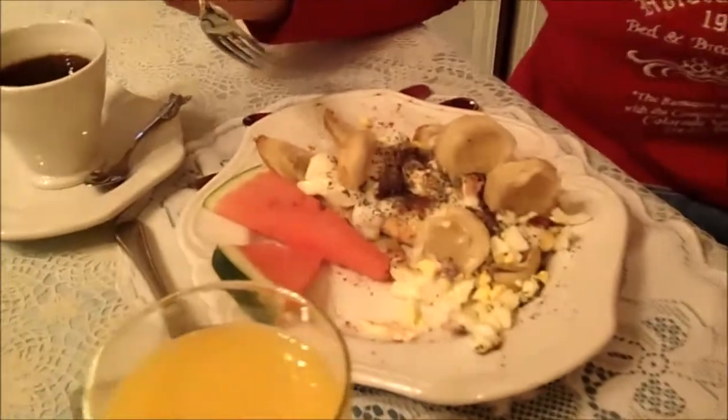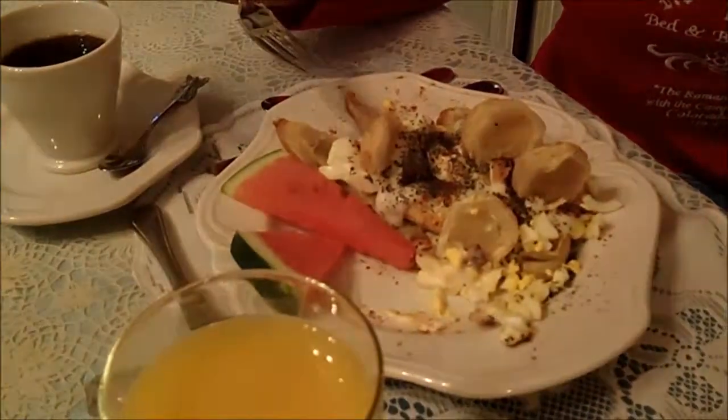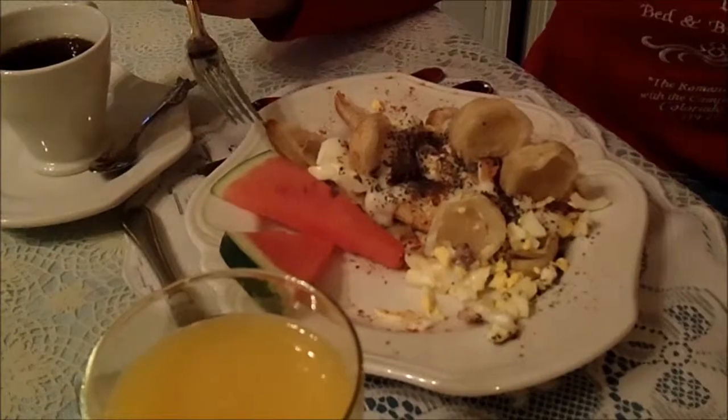So now you've seen it. Eggs goldenrod, Sally's special eggs goldenrod, passed down from generation to generation, and bon appetit.